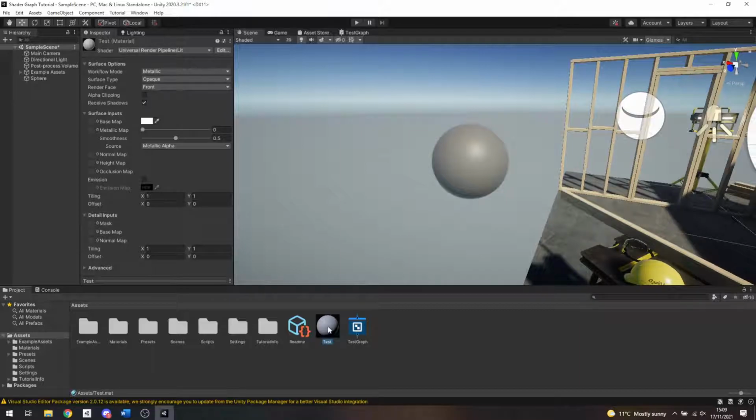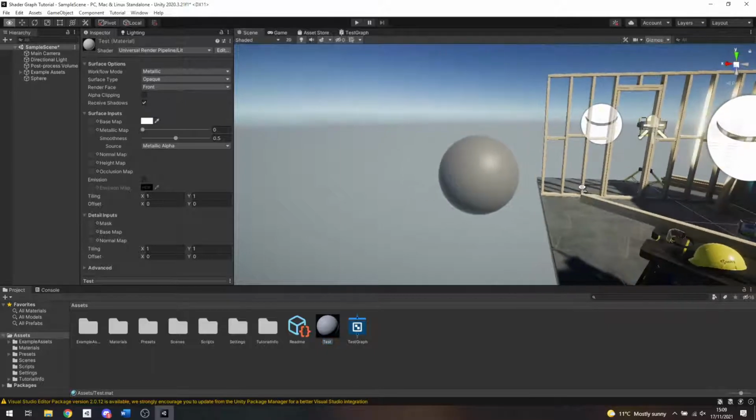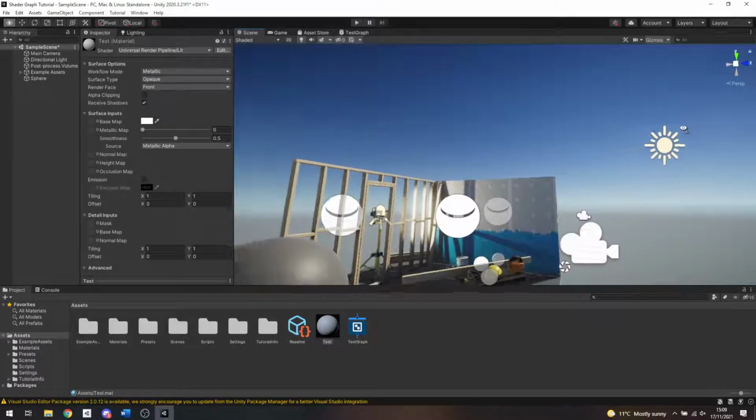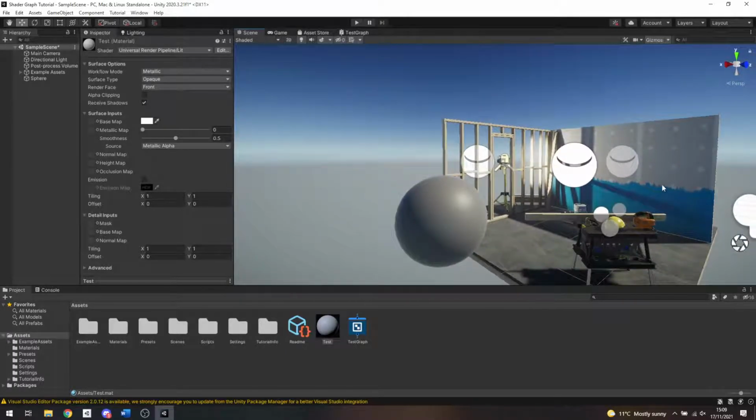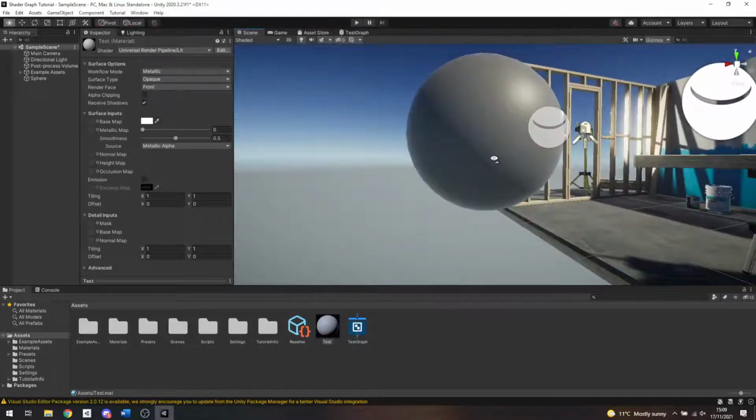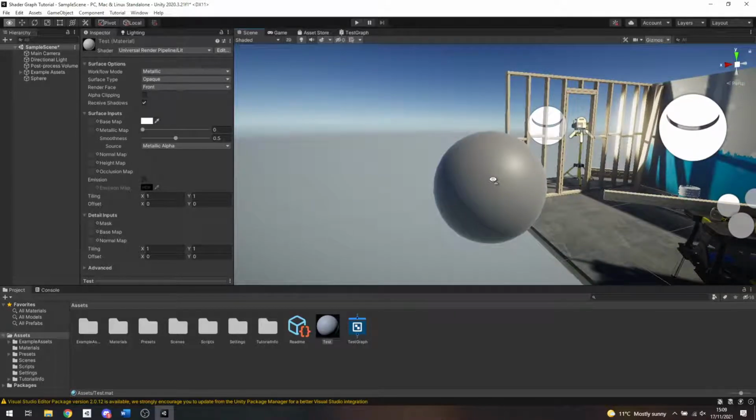So if I've left clicked my new material that I've just added, this is going to be using the Unity default material to start off with. So the Lit shader is quite nice. It has a lot of options for a realistic material. So it will use the lit version, and this is going to automatically apply lighting. So you'll see this sphere is nicely lit because there's a directional light over here and it's pointing in this direction. So we've got a specular highlight on the object, which is quite nice, and it's got some shading in the back.